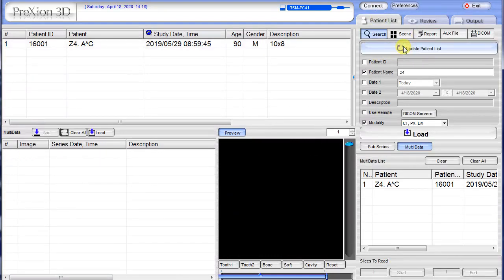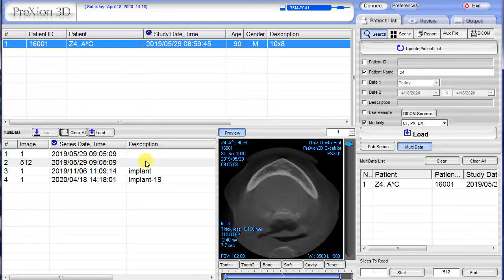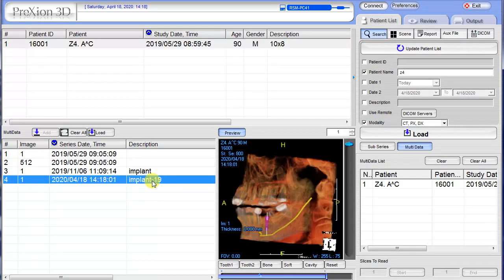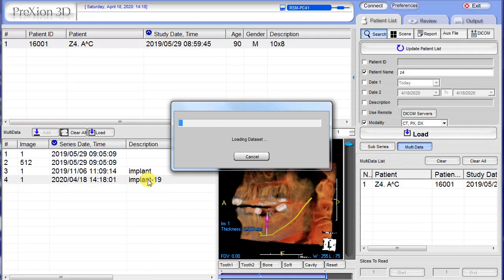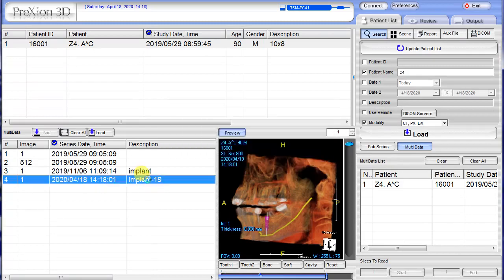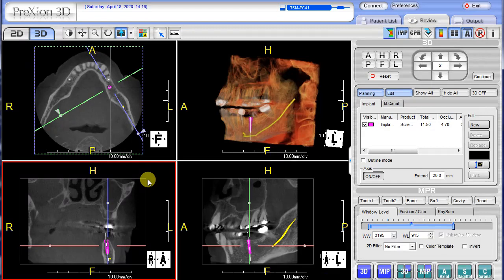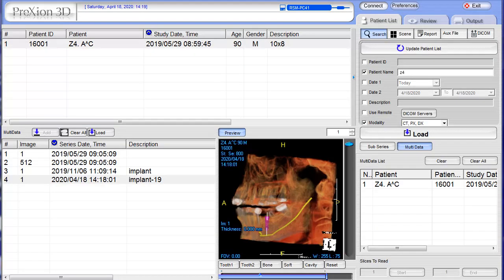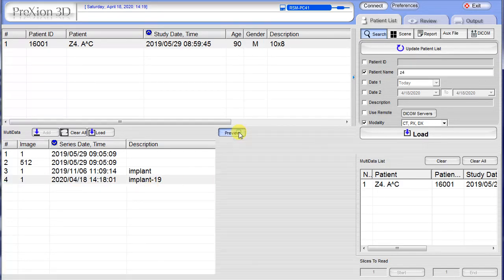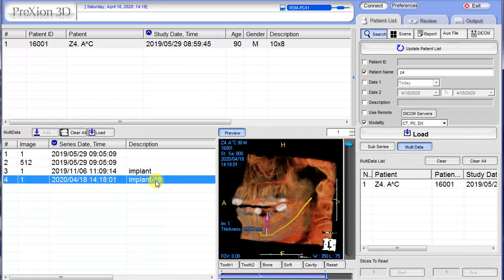Once you click it, click your patient again, there is your scene. If you want to load it, just double click and it loads up as we saved it from the scene. There we go. So next time you go to your patient, there's the scene, and this is the second one we named. Once it's highlighted, you'll see it over here in the previous screen. If you don't see the previous screen, it's probably clicked off, and then you can just load it from here.